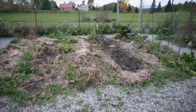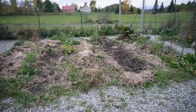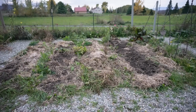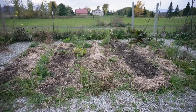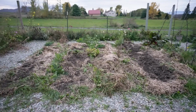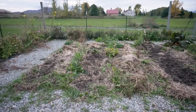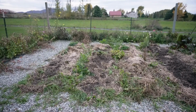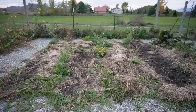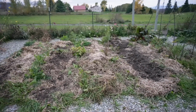Harvested almost all the potatoes, so that's why it's looking a little rough in there. I had my kids helping me. There is still some in that second row from the right, kind of the back half there still has some in it, and those are gold potatoes, but I think all of the blue and red and other things have been harvested, and we've been eating a lot of them, so they're yummy.